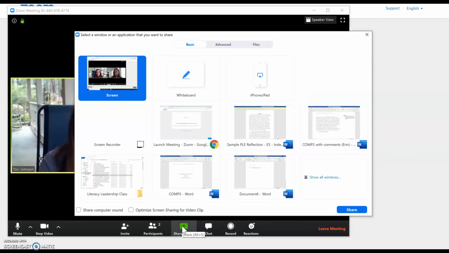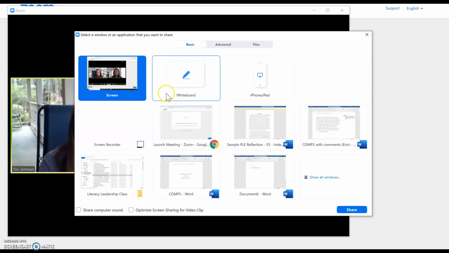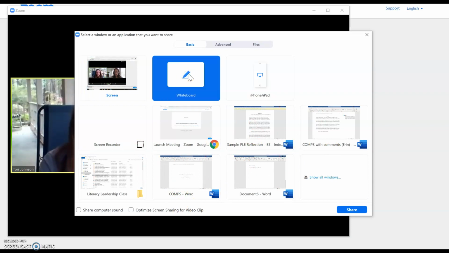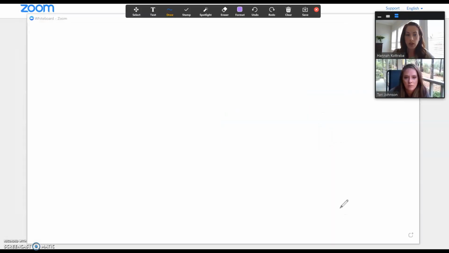Yeah. So it gives you the opportunity. These are things that are just up on my computer, but the whiteboard is what you would want your student to click on, and you click on it and then you hit share. And then Miss Johnson, can you see my screen? It's starting. Okay. Yep. There we go. There's a little lag. It's going to take some patience.